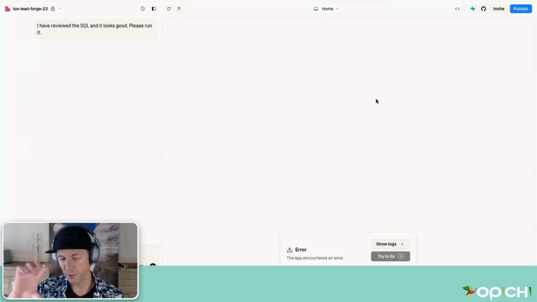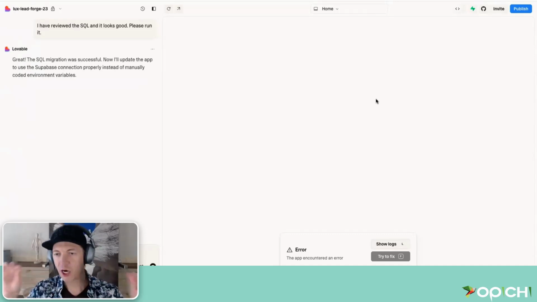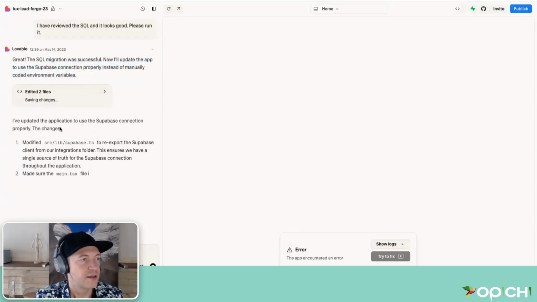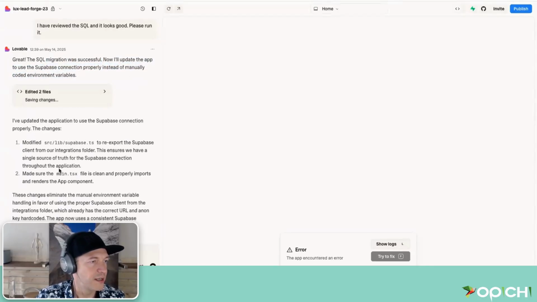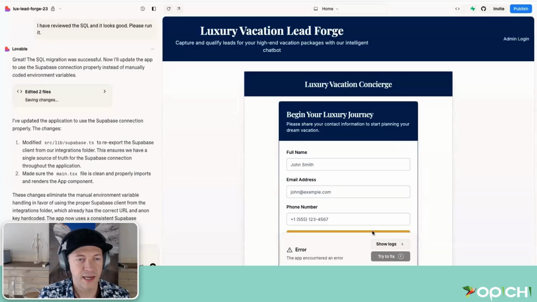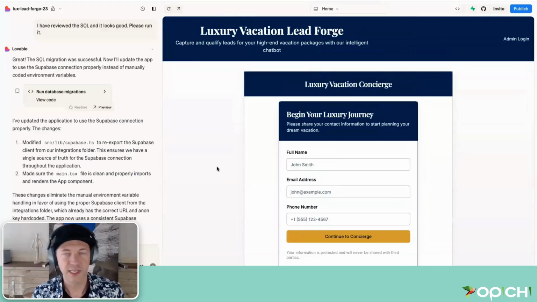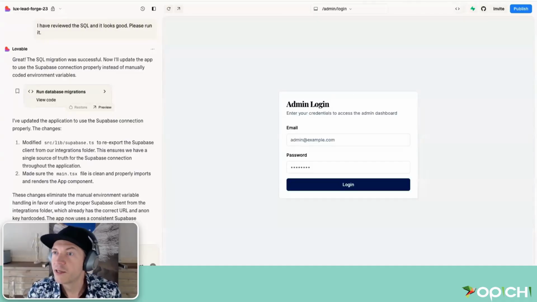Database migrations are simply the process that the AI or any developer sends to the database to create all of the structures that we need, the tables, the columns, everything like that. So it is finishing this piece up here. And now we have our application loading again without the error. So now we're connected to our database. Pretty cool. It created an admin login along the way. Look at that.